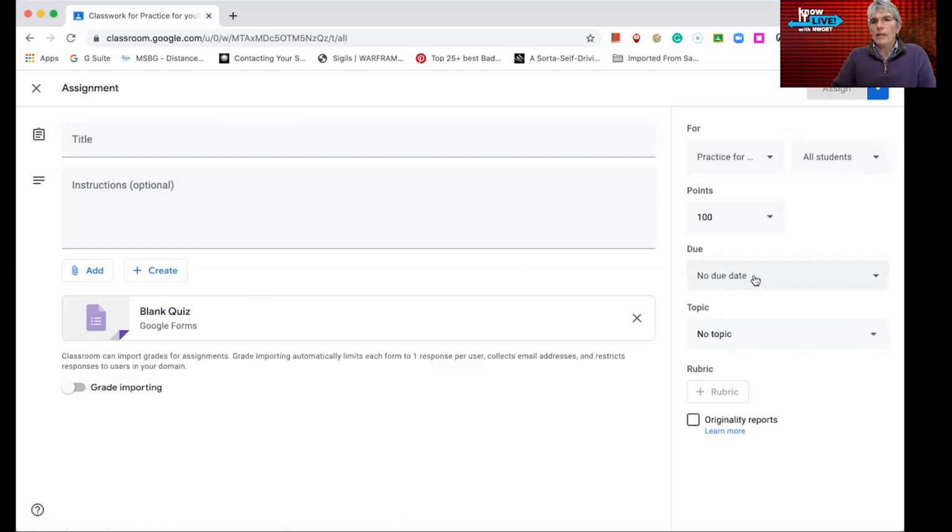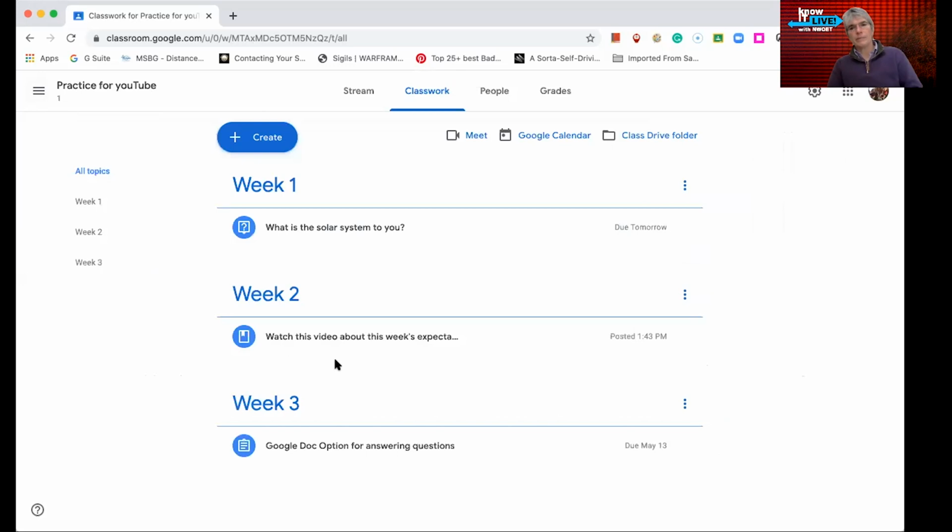Give it a certain point amount, a due date, and a topic. There's a rubric associated with the Google form assessment piece as well, or quiz as they call it, and then you can assign it. I'm going to hit the X because I'm not going to create that assignment, as it will just make it blank for them.